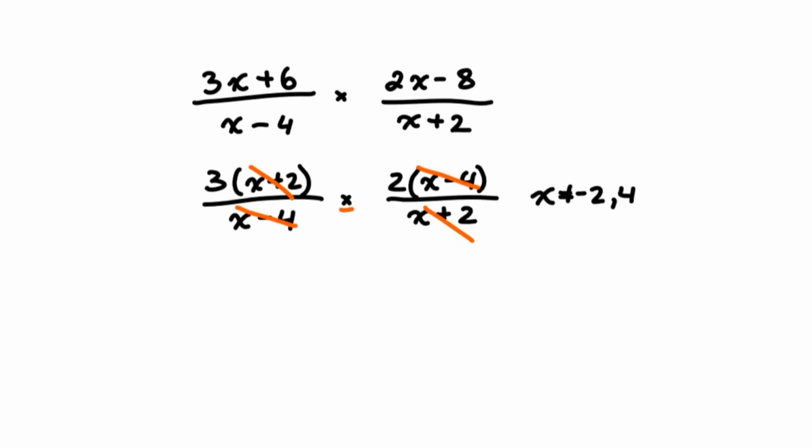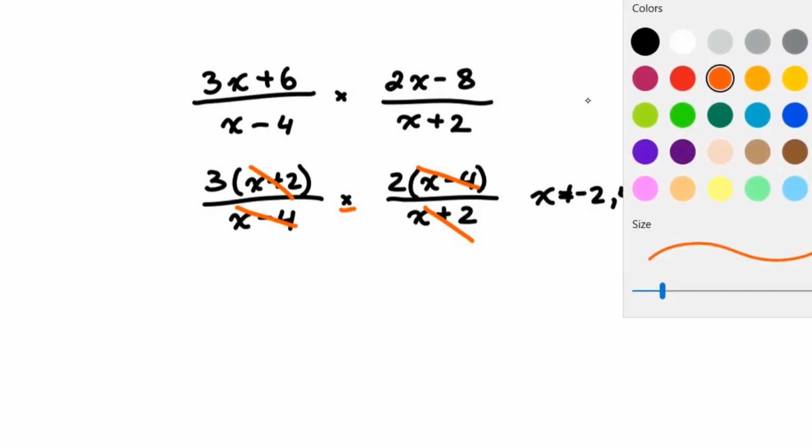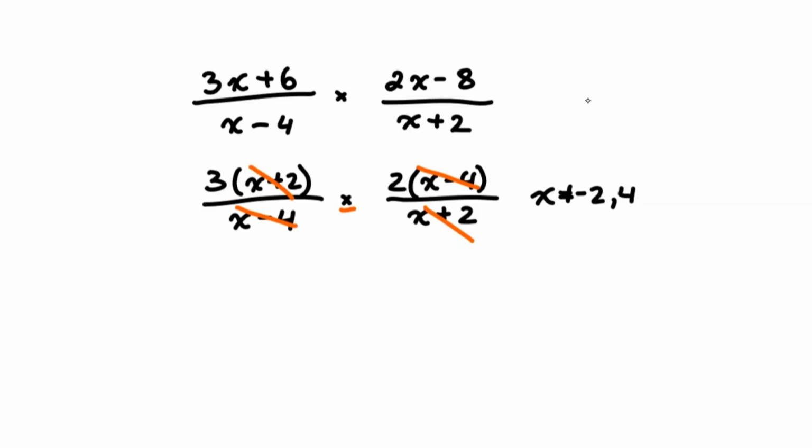This is possible because this is multiplication. If I was adding or subtracting the two expressions, I would not be able to reduce them like that. So now that I have reduced the same factors, I can multiply the coefficients or whatever has remained. 3 times 2, and it's just 6. So the value of the product of the above two expressions is 6.